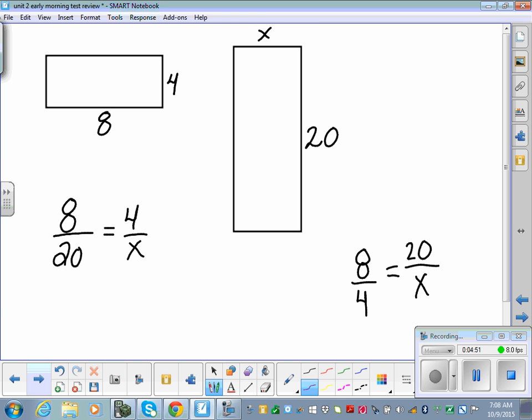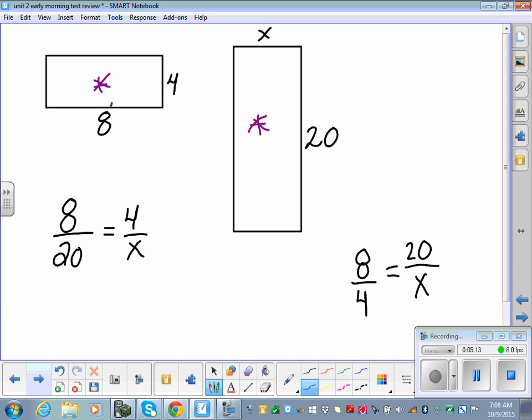Okay, so the next one I want to touch on is one like this. So everybody look with me at this one, because we have two similar polygons. We have this one and this one. I'm telling you, on the test it will say, okay, these polygons are similar. Now looking at this, can we tell which side corresponds to which side? I mean, we can go off the picture pretty good on this one, right?